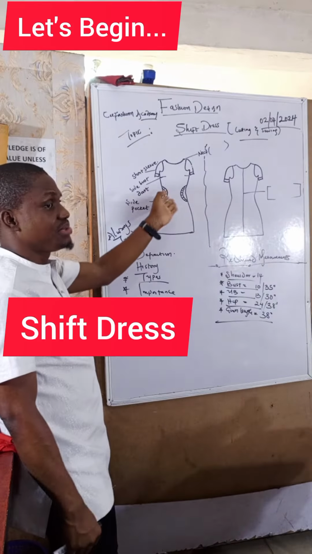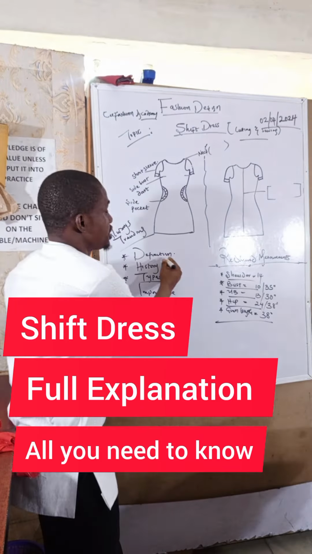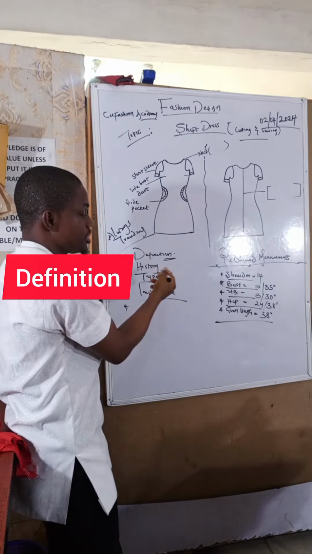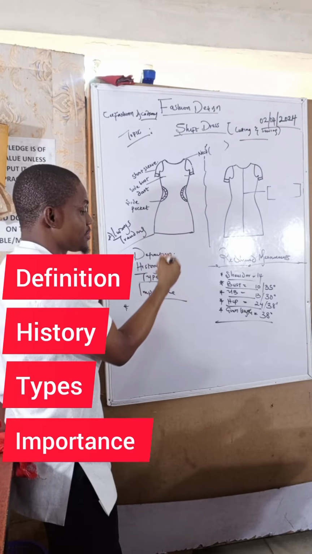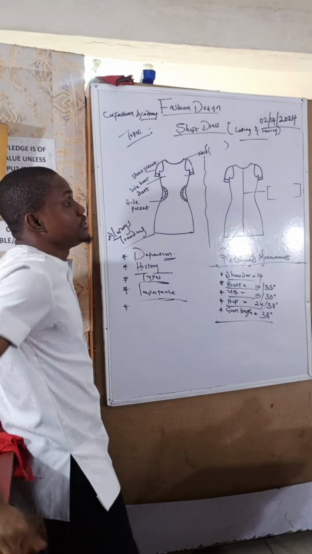as you can see, looking at the name, this is a shift dress. So we are going to first start from the definition of a shift dress. Then from the definition, we go back to a brief history. Then we talk about the different types of shift dress. Then we talk about the importance. So let's start from the definition.